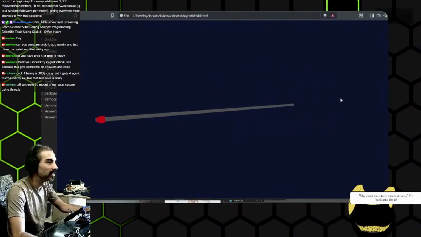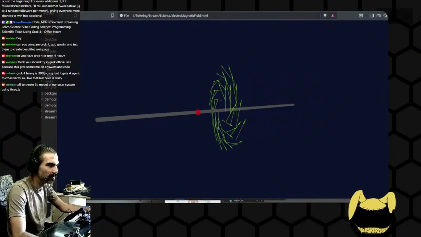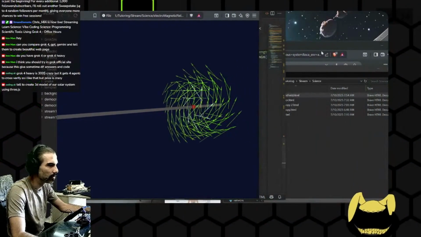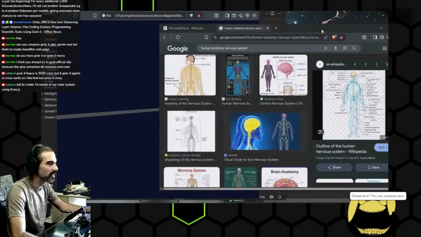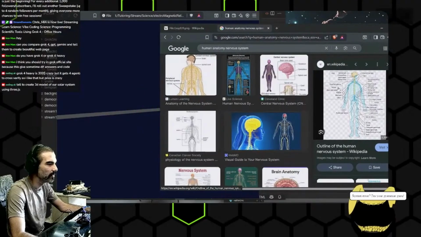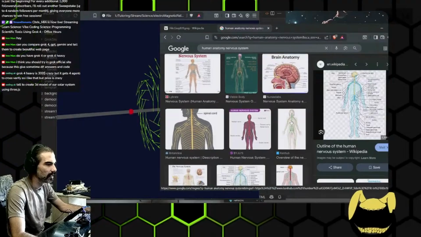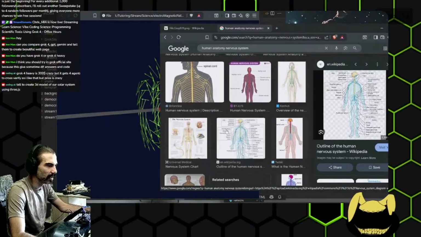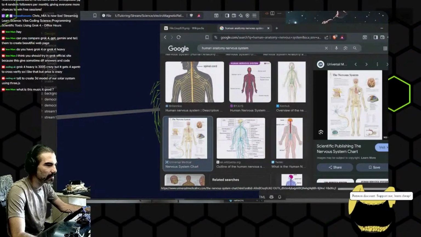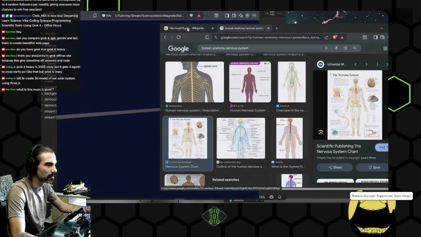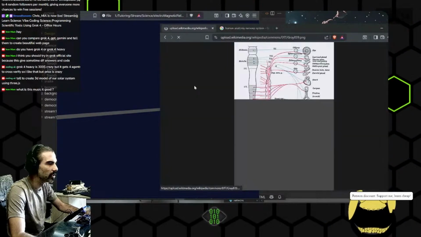This is kind of where I started this idea from: first understanding what a magnetic field was, but then considering, all right, what's the heaviest set of neurons in our body?